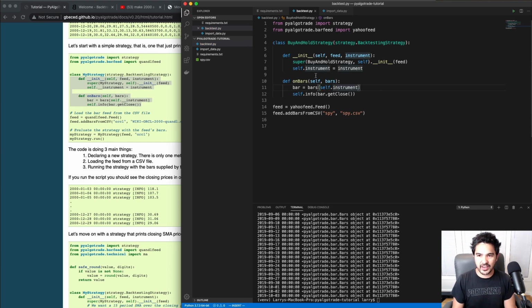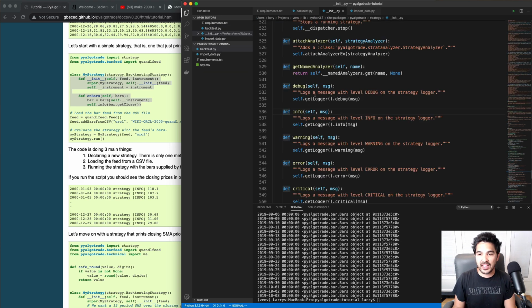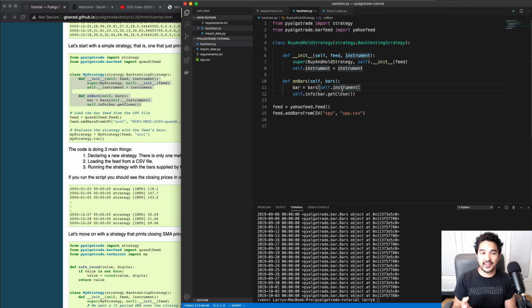Okay, and I'm just going to do self.instrument. I'm not going to use all these underscores they use there. All this is doing now is each time there's a new bar, I'm going to get the bar and log that bar to the console. So bar.getClose will get the closing price of that bar, and I'm going to use this self.info function, and that's just going to print to the screen. I could have just used print, but self.info is a utility function they have, and what that does is it logs it with a timestamp too. So we'll automatically get the timestamp of the current bar without having to format the timestamp.